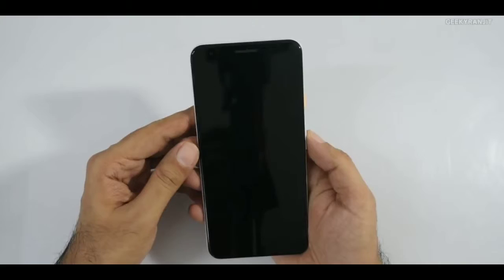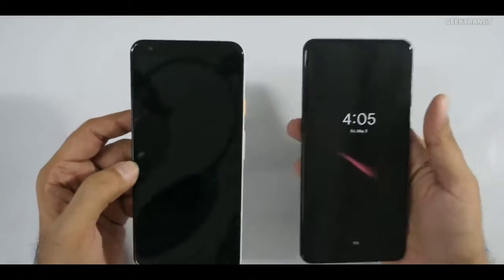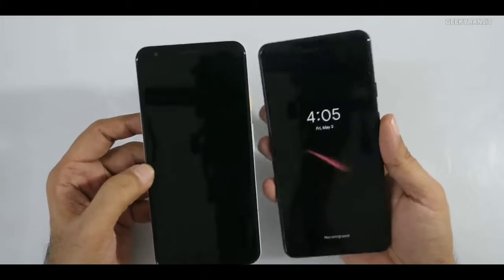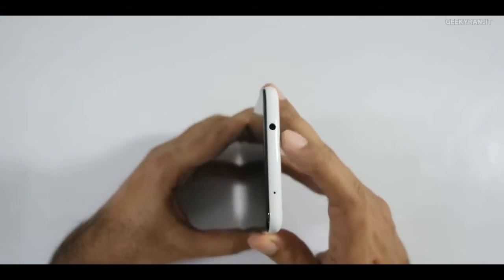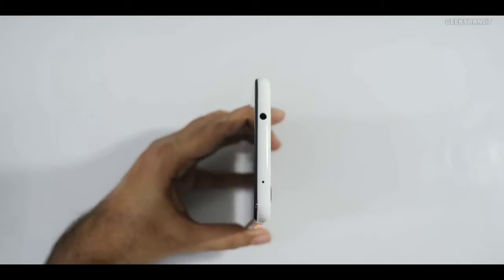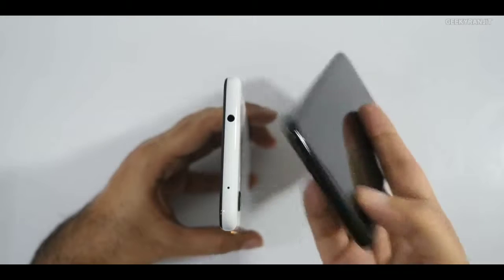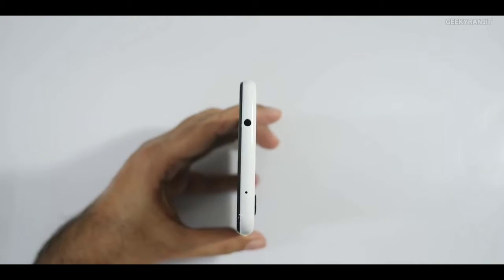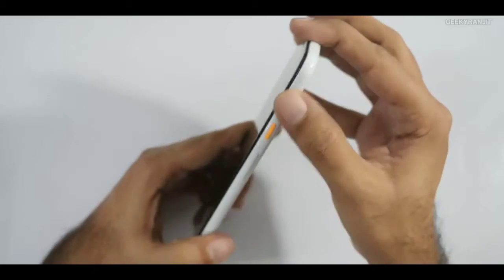So guys, this is the handset itself, and it feels actually slightly lighter than the Pixel 3 XL, I would say. Let me give you a physical overview first. Fortunately, this one has a 3.5mm headphone jack. If you remember, the Pixel 3 and the Pixel 3 XL do not have a headphone jack, so we have that, and we also have a secondary noise cancellation microphone over here.